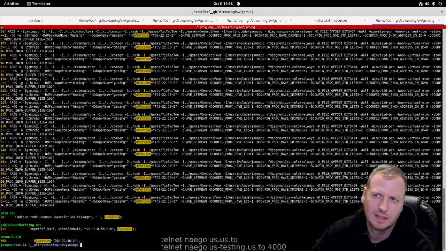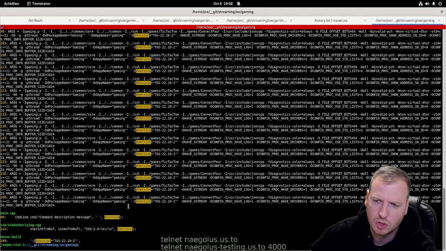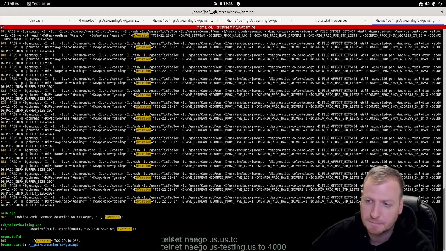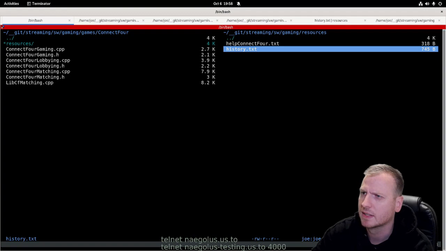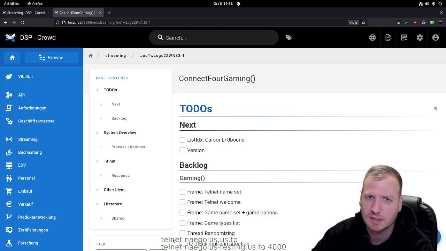There is a define in some places. And I want to create another file so I don't forget it: licenses. I want to have the license information in the resources as well.